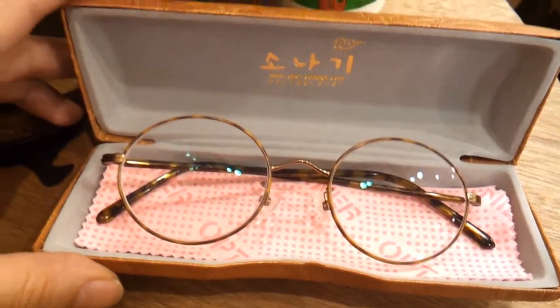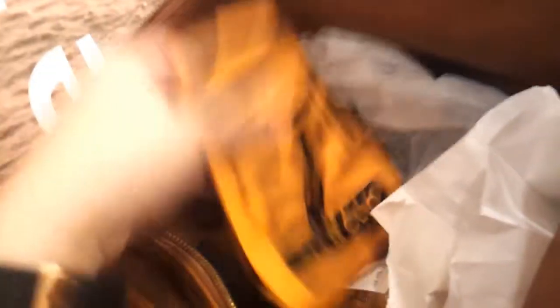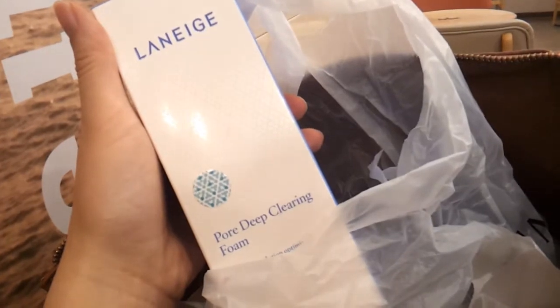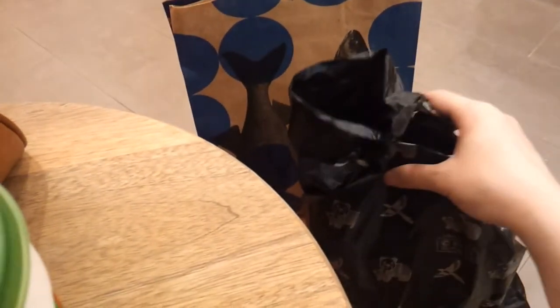This is the most expensive pair of glasses I've ever bought. It's a really weird vision right now because I have contact lenses on and these are prescription glasses — I can still see things, it's just very off. In Myeongdong, I went to The Face Shop because they were having a 50–30% sale, and I bought a chia seed water eye product and three eyeshadows — a purple one, a red one, and a royal brown one. I also got the Laneige pore deep cleansing foam for 10,500 won, original price 15,000 won. And in this bag is the expensive souvenir gift for my mum's friend — a sculpture of the Korean turtle boat. It's currently about 10:05 — I should leave.